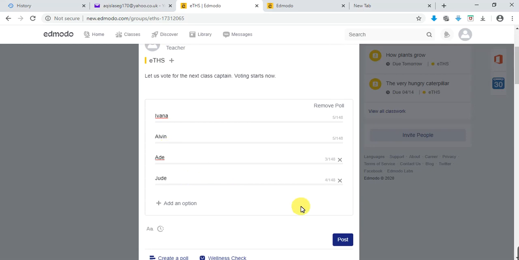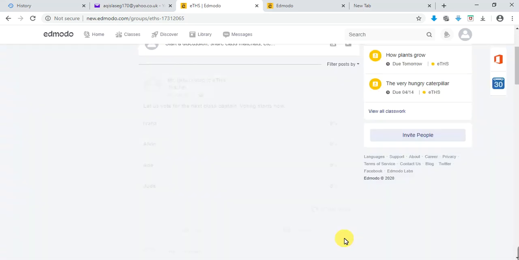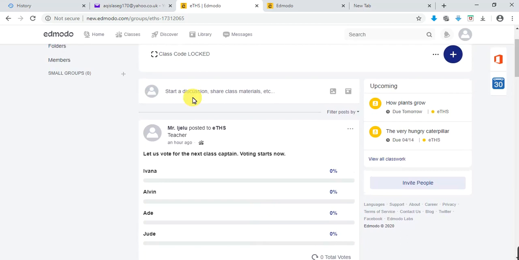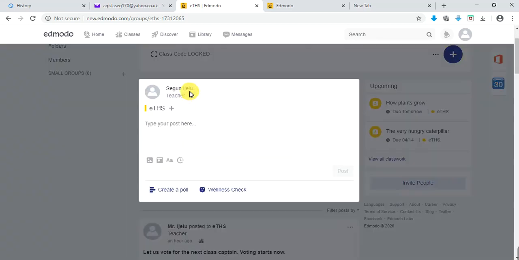Okay. So now I can add more options if I want, but I don't want to, so I can just click on post. So this is how it's going to be. As a teacher, you're going to see the total votes later on when your children start. So that is that. We're done with this wellness check and creating a poll.